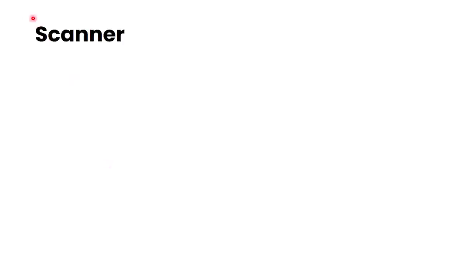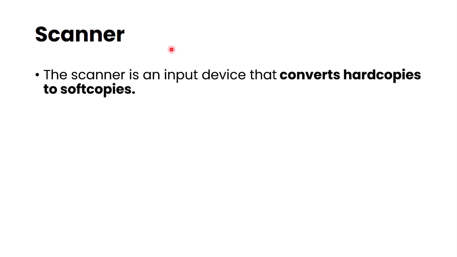Now, first of all, let's take a scanner. I hope you've seen a scanner before. This is not the scanner we use in the hospital. It is a scanner that we normally see at printing presses or in our offices where we print things. So what is a scanner? A scanner is an input device that converts hard copies to soft copies.